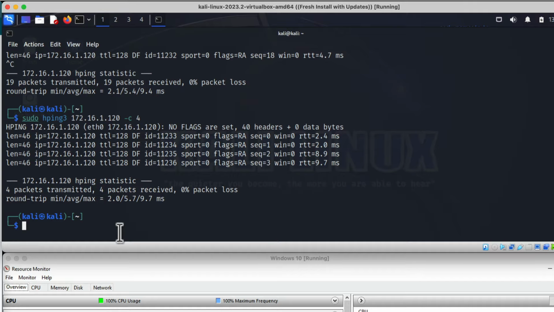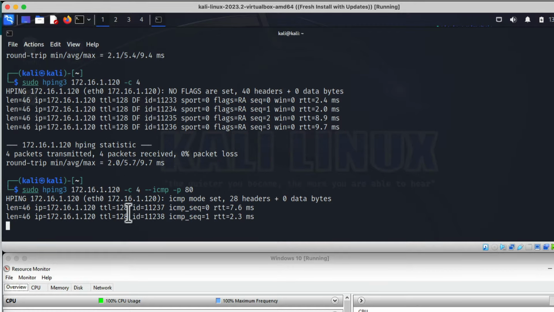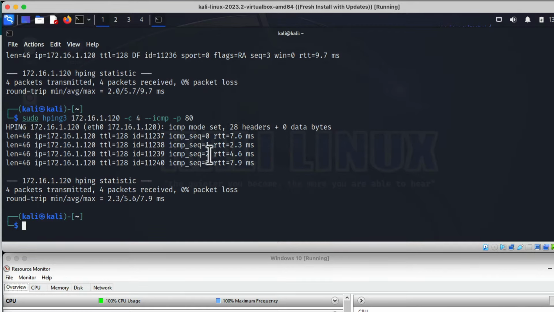So I'm going to do both here. I'm going to try and get a twofer. I'm going to bring my command up over here, and I had a minus count. I'm also going to do dash ICMP, an Internet Control Message Protocol. I'm also going to specify a source port of 80, and let's just take a look at what this command will look like, especially as it relates to the previous one.